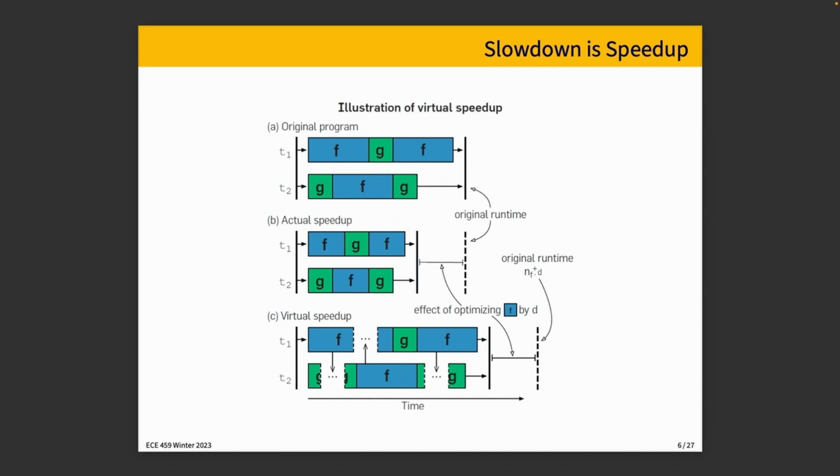Yeah. And the paper goes into some more details about the specifics of how it works and how to interpret all of these things, but hopefully you will take this as being somewhat convincing based on what we see here. When we optimize f, when thread 1 is running f, then we pause thread 2 to produce the value of how long it takes for thread 2 to execute function g. And when thread 2 is running f, we pause, and that happens to pause while we're running function f, but that's okay. And so on for the third one, meaning we get a total time, and we can see what the virtual speedup would be, and we can see that the virtual speedup is the same.